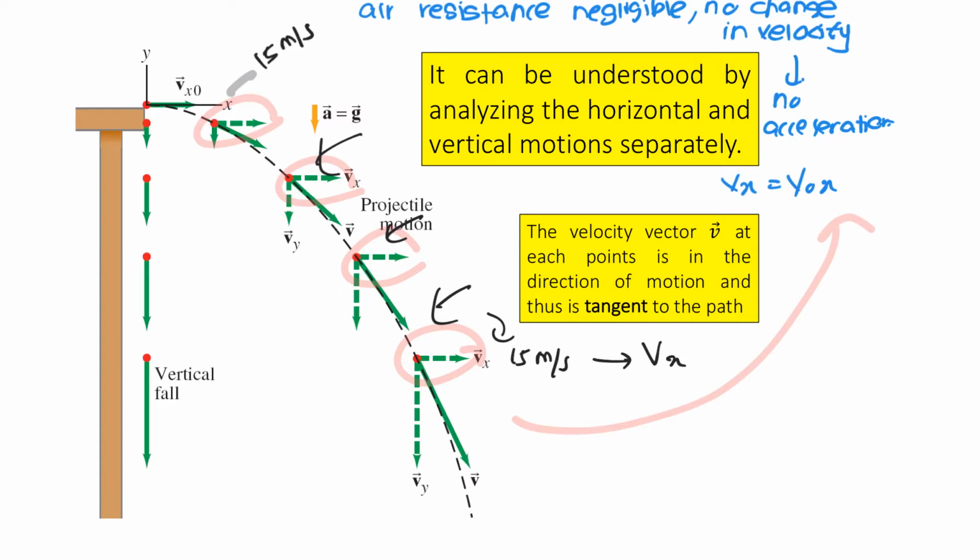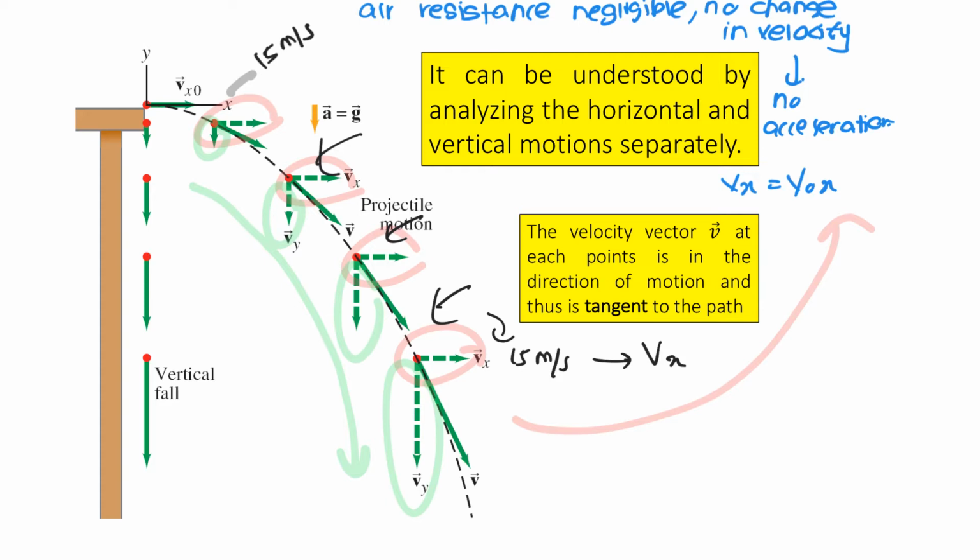For the y component, each point is going to be different. The velocity will be different, and you can see that the velocity increases when the object reaches the ground. But as you can see, the velocity in x doesn't affect your calculation, because it is constant throughout the path.